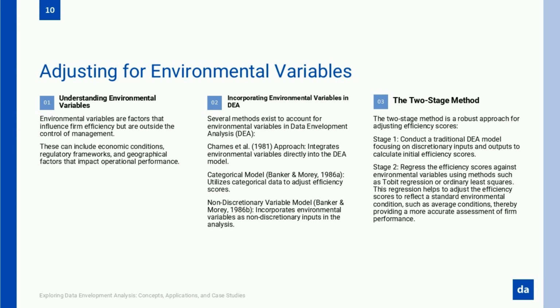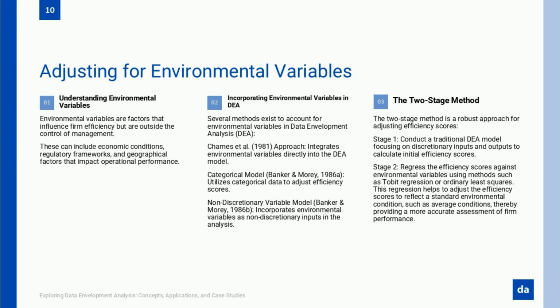Let's imagine two runners in a race. One is on a flat, smooth track, and the other is running uphill in the rain while dodging puddles. Now, if we only look at their times, it's going to seem like the runner on the flat track is faster. But is that really fair? Absolutely not. The conditions matter, and that's exactly what this whole concept of environmental variables is about.